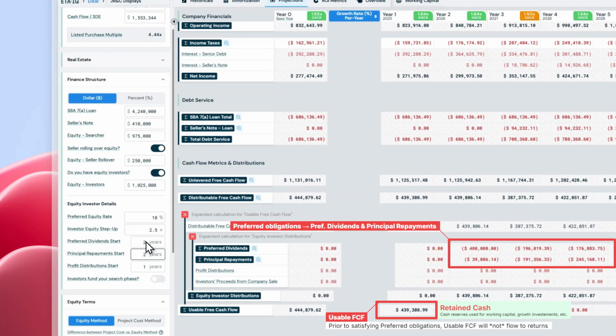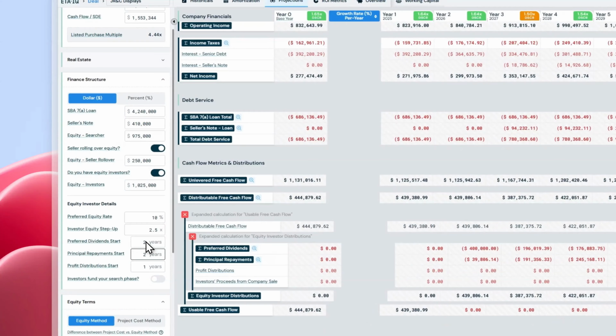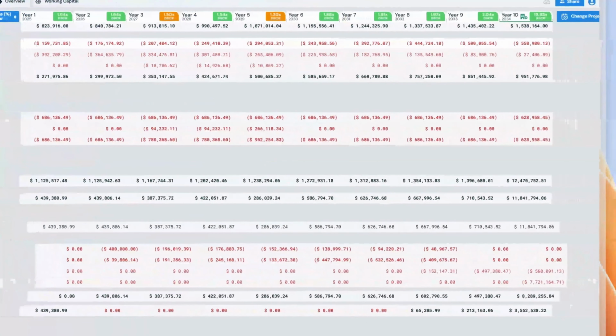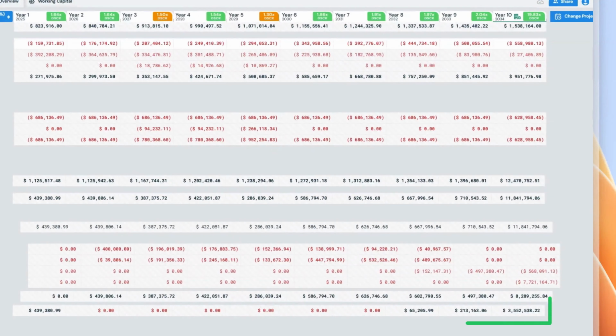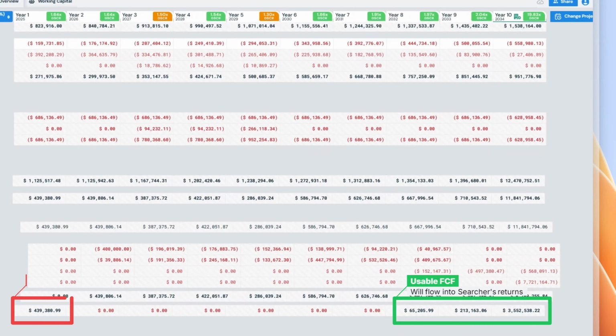In other words, it becomes retained cash, money that can be used for working capital, growth investments, or cash reserves. So in this example, you'll see the usable free cash flow from years 8 through 10 flow into the ROI metrics, but the cash from year 1 will not.